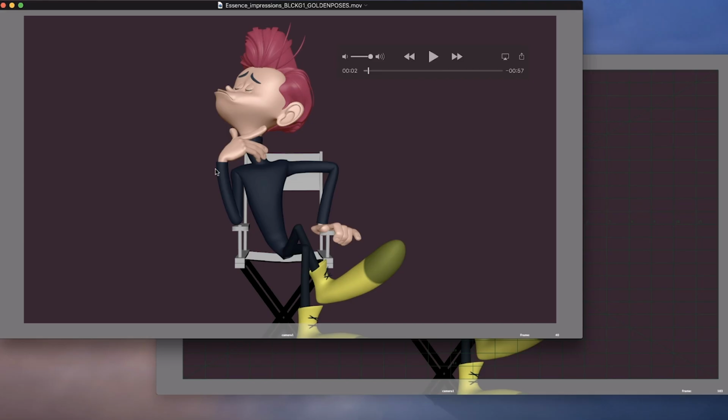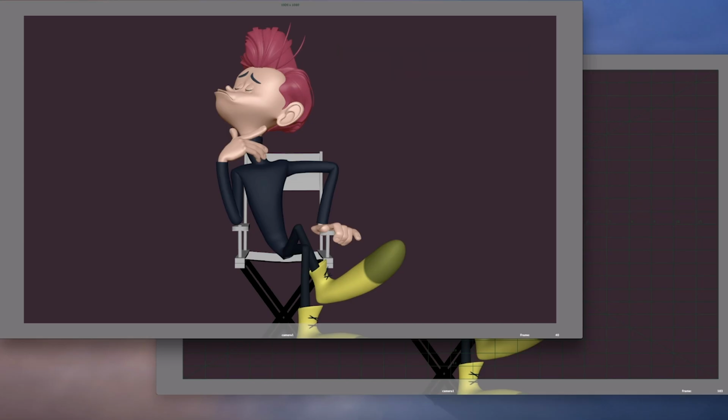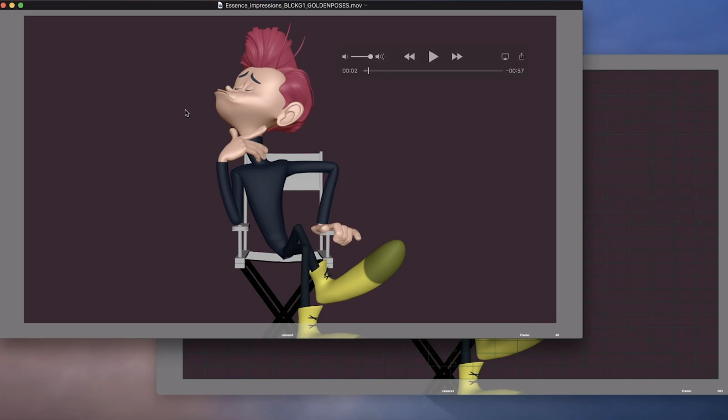Right now, since we are working just on golden poses, that outer line of the character is still not very noticeable. But as we get close to breakdowns, you're going to see how, for example, the shape of the hand is changing, or the shape of the head or the mouth.